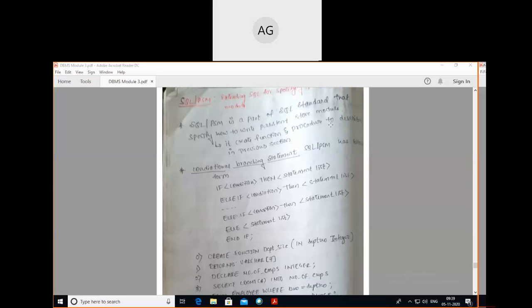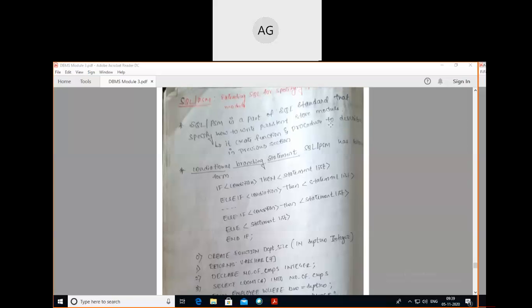Suppose you're sending any duplicated data, it will automatically reduce all the duplication of the data. Means in the server it will be stored as a single data. It will not allow any duplicated data, and it acts like a client server.